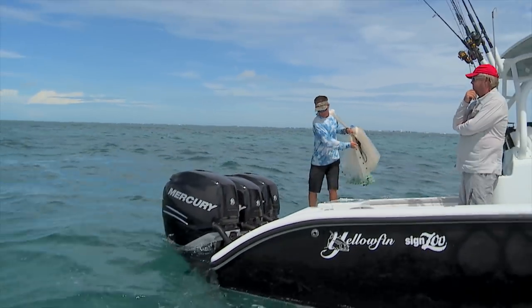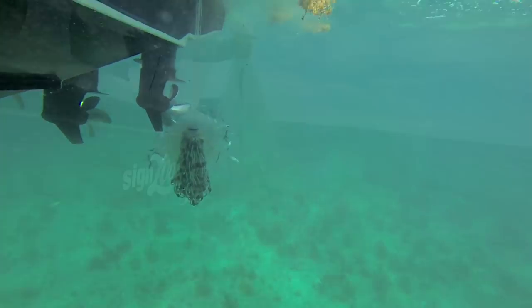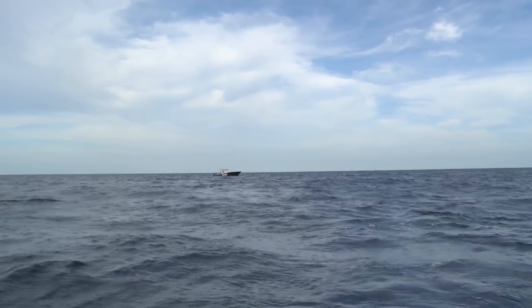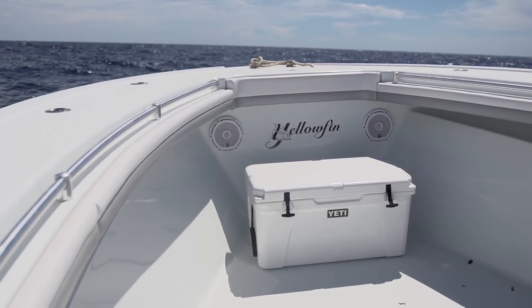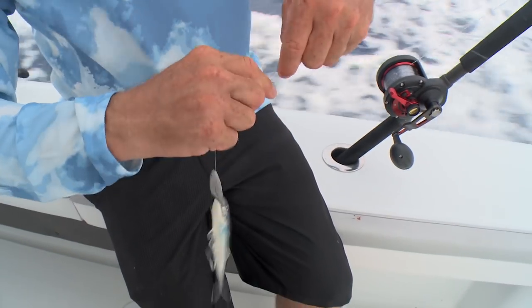And no one knows the offshore waters of Marathon better than my old friend, Captain Chris Morrison. Chris agreed to show me some of the best the area has to offer, and I jumped at the chance to check it out. Looks like we have a pretty day. We're heading offshore off Marathon. What are we gonna do? Well, John, I figure we start at the Marathon hump. We'll see if we can run into some blackfin tuna. What else we run into is up for grabs. We got some live bait, some trolling lures, jigs. We're fully armed and ready, so let's go do it.